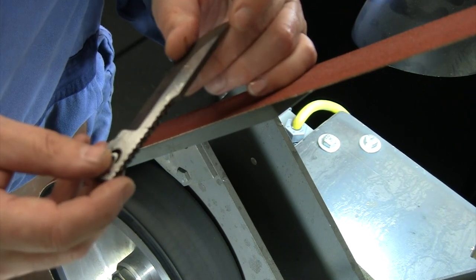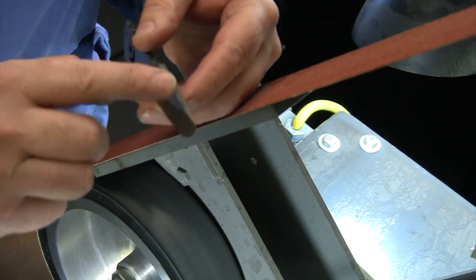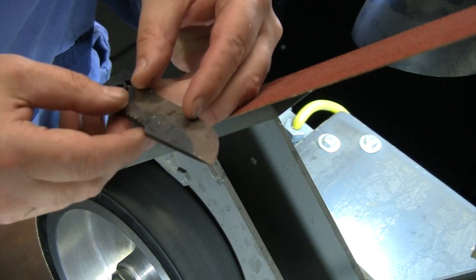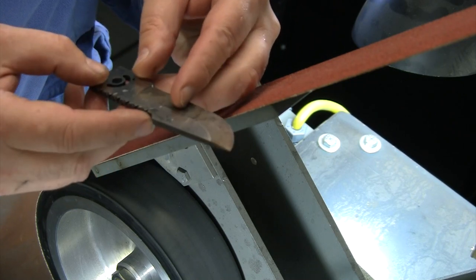So even if we miss a little scratch right there, we're not going to be able to see that when it's done. So the other thing I decided on this knife is I do want to put a little grind here on the backside. I should have done that before I heat treated it, but I decided I want to put a little grind line back here on both sides. So I'm going to go ahead and do that while I have this 60 grit on here as well before we move up to our next belt.